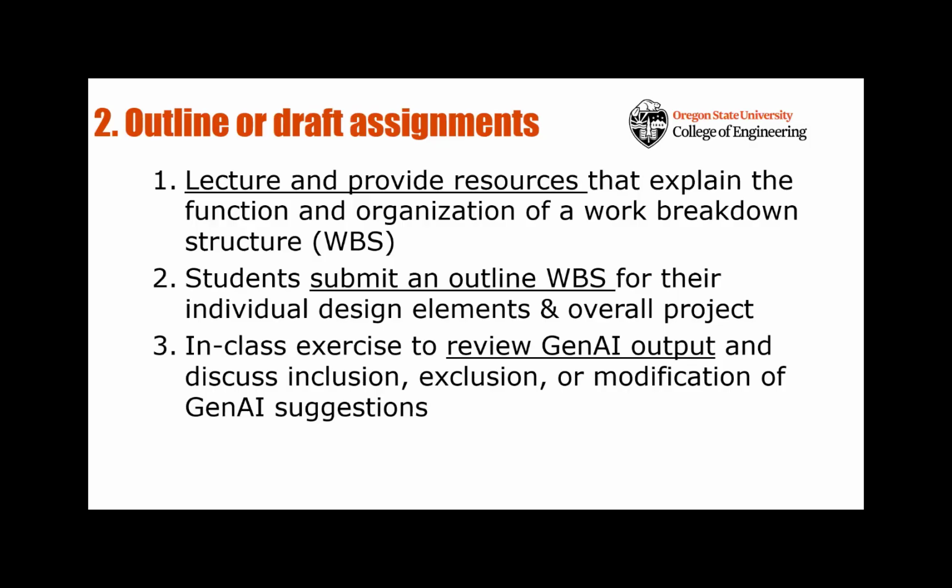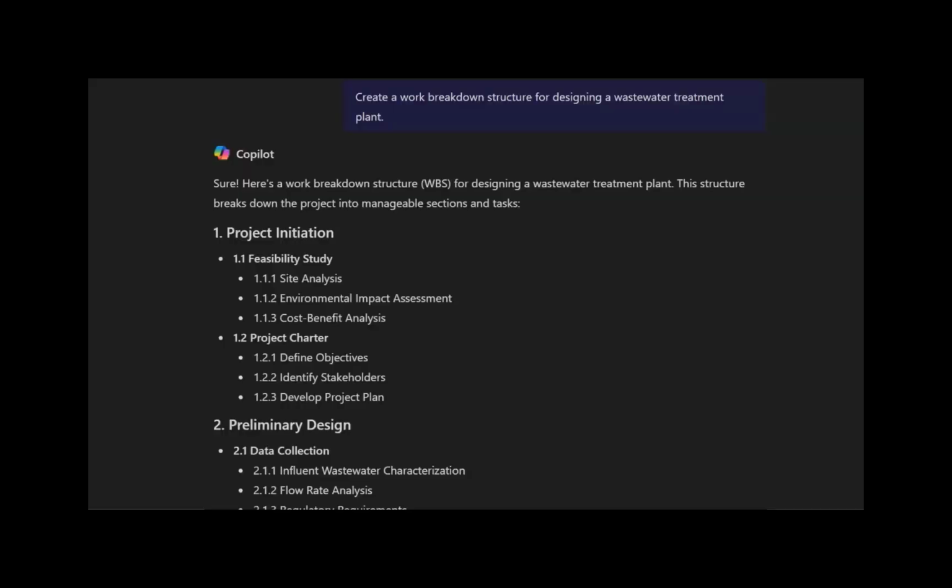And I gamified this a little bit with teams, but effectively we go through an output from a GPT product and we talk about each of those points. And I demonstrate how I parse through the accuracy and the responses that the generative AI product gave me. So for example, here you can see it was a very simple prompt, right? Could have been better. Create a work breakdown structure for designing a wastewater treatment plant.